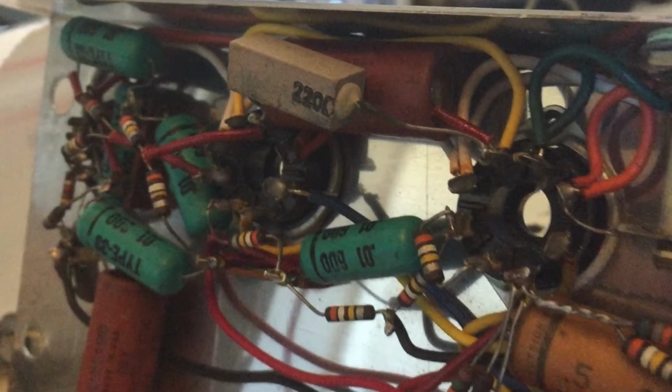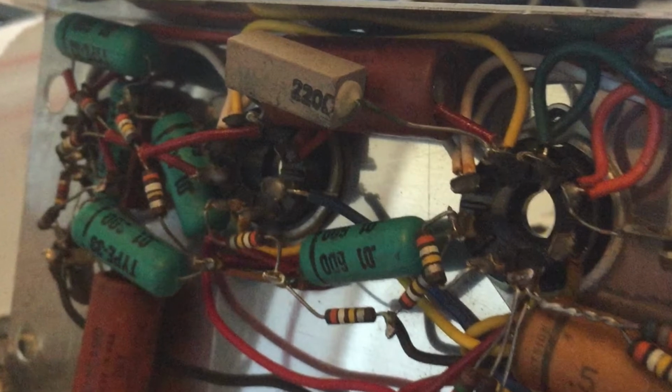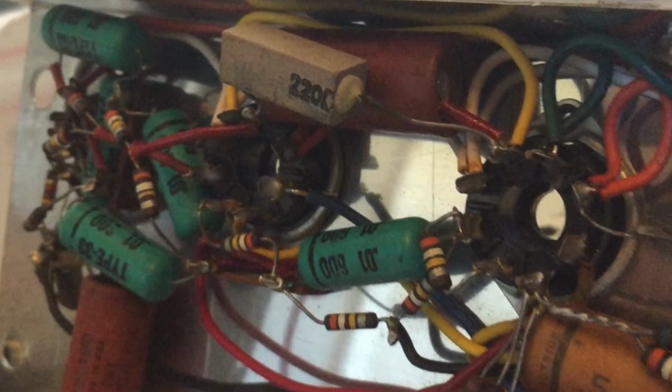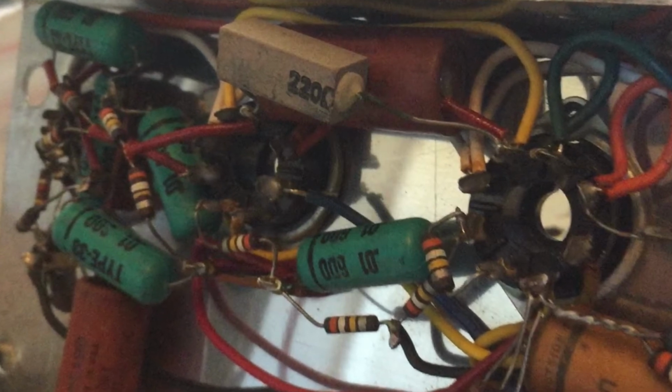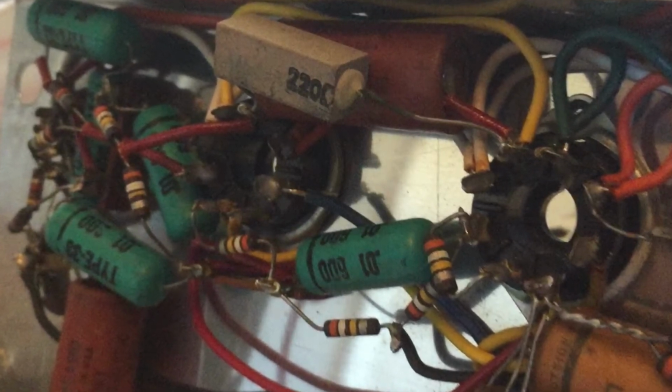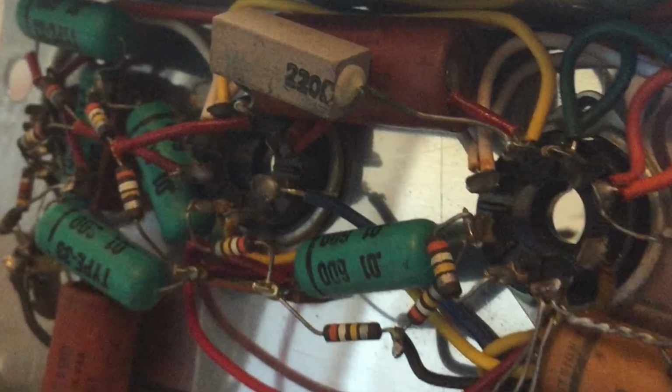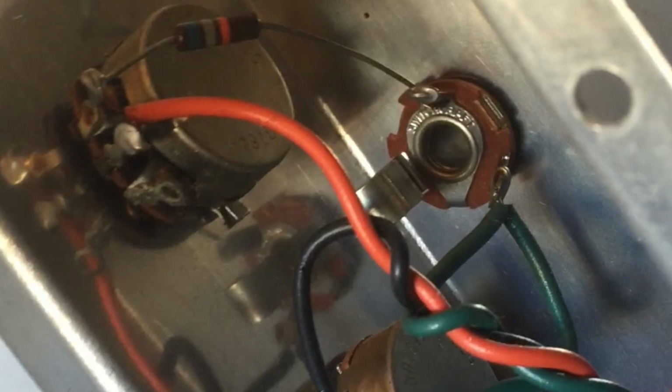It seems like a well-engineered amplifier. It's sort of an enigma, this Danelectro. Well-engineered, a lot of stuff thought out in this, but the components are poor, right? I haven't seen any really good components in this thing. The capacitors aren't anything to write home about, right? Nothing special.